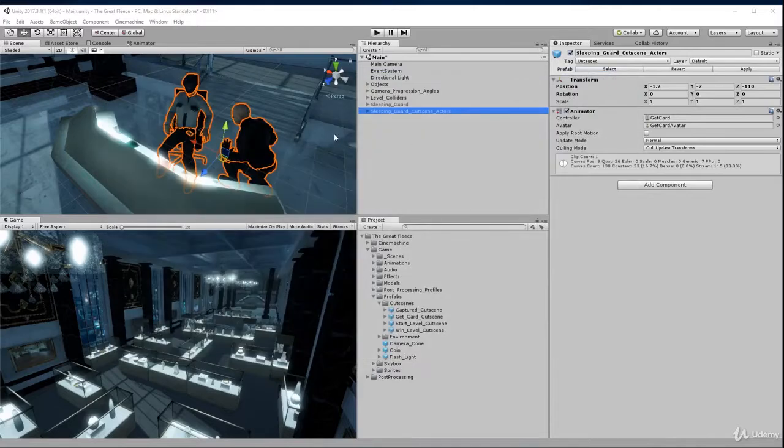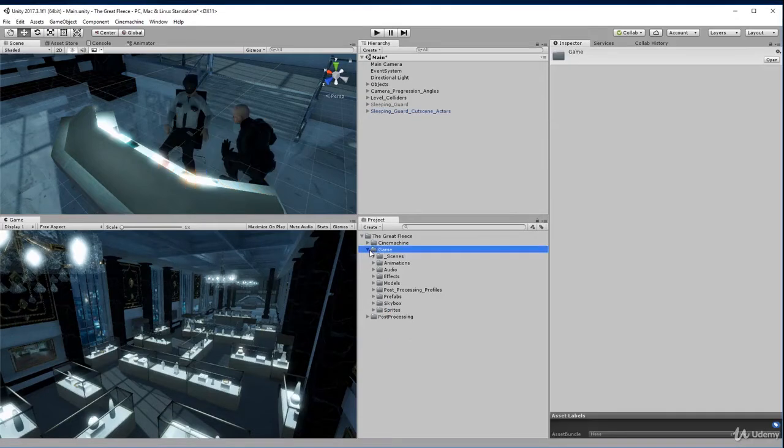Now, in order to set up our shot, and this is called composing our shot, we need to first dive into Cinemachine, which again is just our camera, and that's it. It's a dynamic camera system that allows you to create cinematic cuts. So Cinemachine is just an asset pack, and I've pre-compiled the asset for you. I've shipped it with the asset, and it's right here, Cinemachine.